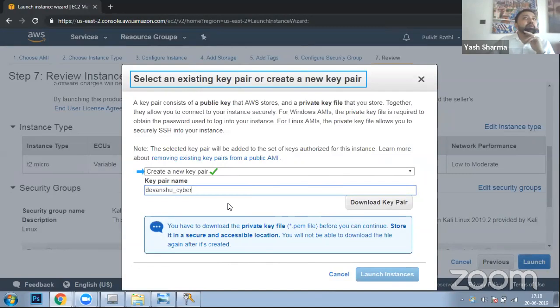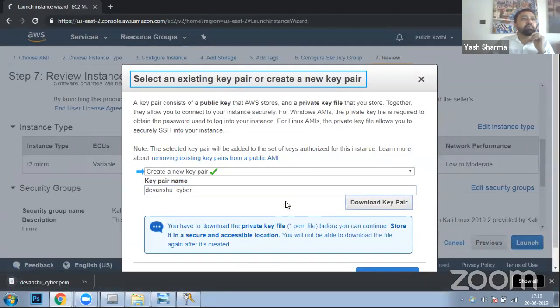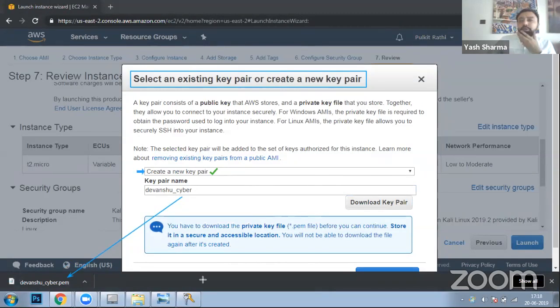A key will be downloaded with this name. So when I click here, you can see at the left bottom that I've got this key downloaded. A PEM file named Devanshu Cyber will be downloaded on your machine.